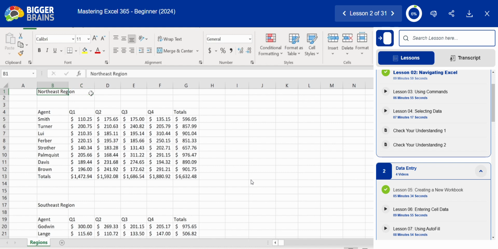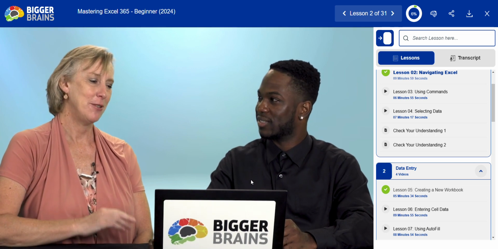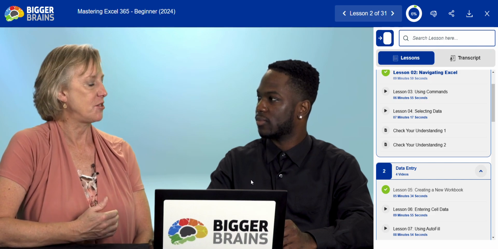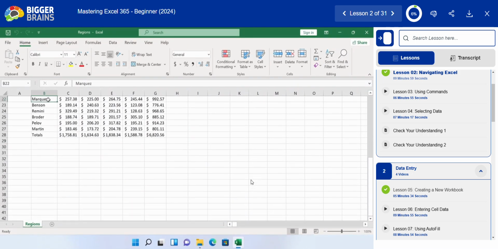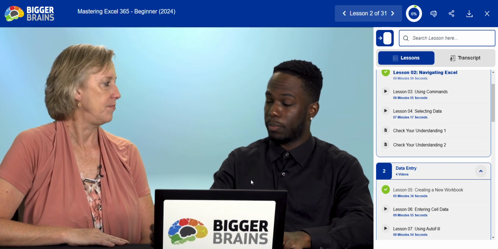So if I want to see more of the Southeast region's data, do I have to keep clicking the down arrow? Well, you could, but nobody's got time for that. You could also scroll, but you will find that I don't scroll a lot in Excel. I like to use the keyboard. So another option is using the Page Up and Page Down keys. Go ahead and use the Page Down key. You'll notice that it actually takes you a screen down. You know, it's not a printed page or anything, but it takes you one screen below what you can see. Let's try it one more time. And now you'll notice you're down at row 42.